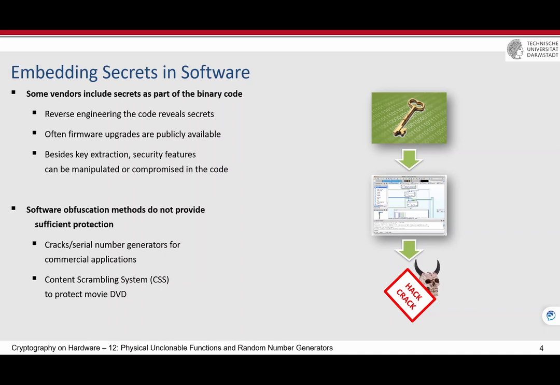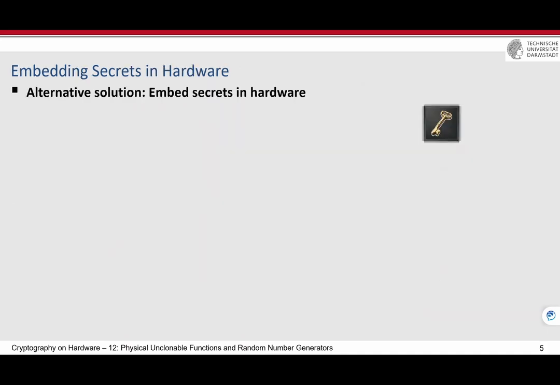And of course, at the moment, there are some obfuscation schemes, but most of them do not actually provide sufficient protection, as I said, against cracking the serial numbers or scrambled data on the DVDs. Of course, I guess none of you is using DVD anymore. It's an outdated resource. But this was pretty much the concern of market and industry.